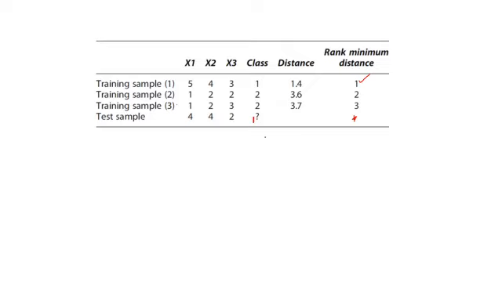Anyways, but if you consider 3 training samples, if your value of k is 3, then going by majority, this class will be assigned as 2, and that will be an error. Because the number of training samples for your class 1 was only 50% of the number of training samples in class 2.